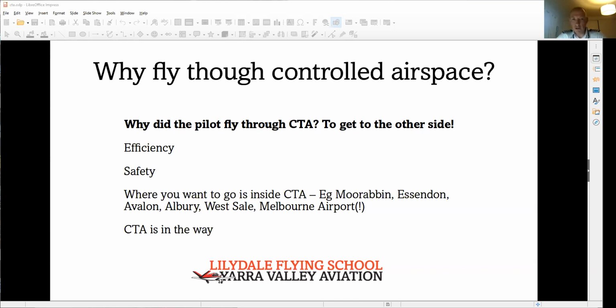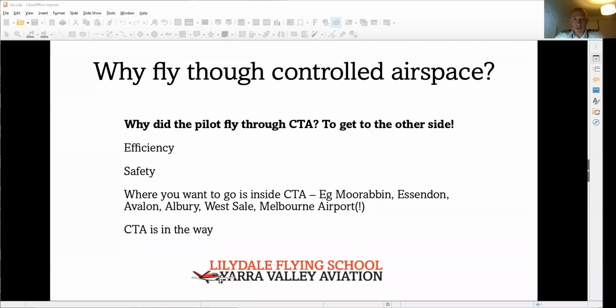Also quite a lot safer, being on an airways clearance, talking to an air traffic controller, well away from the ground, away from obstacles, much safer than bumping around close to terrain in potentially quite heavy turbulence, possibly over relatively higher terrain, for example to the north of Melbourne.